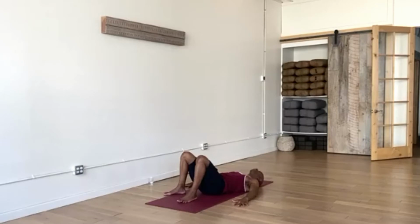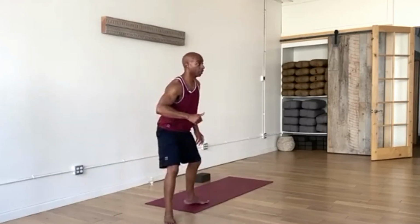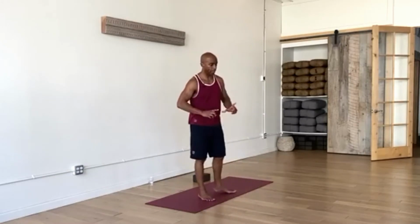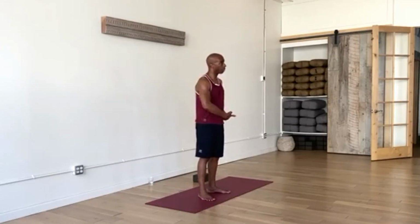Now imagine that you were on your hands and knees doing cat and cow. It's a similar sensation. But with this action, especially with that exhale, that pelvis tilting towards self, low back pressing into the floor, you're engaging your low ab muscles, the transverse abdominis muscles that run across the belt line, but really low and deep. I call it the abdominal floor. Okay? Very engaging and strength building.